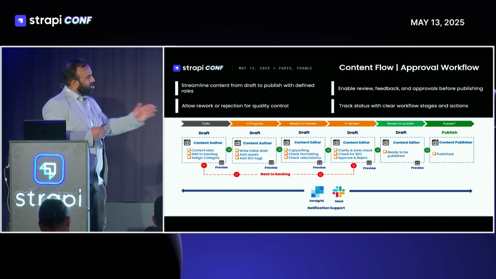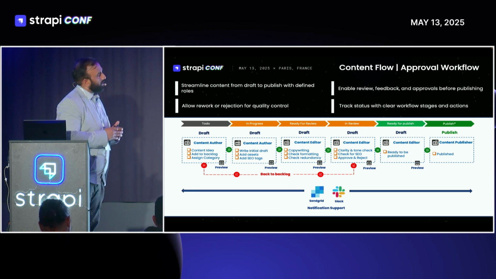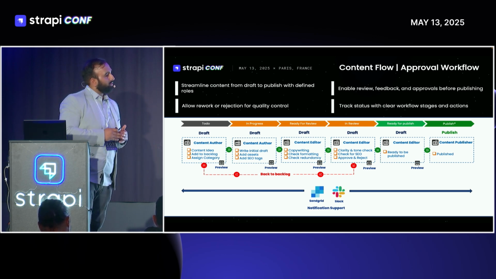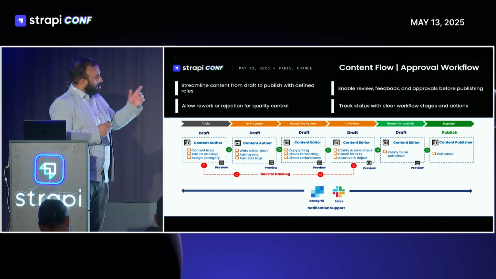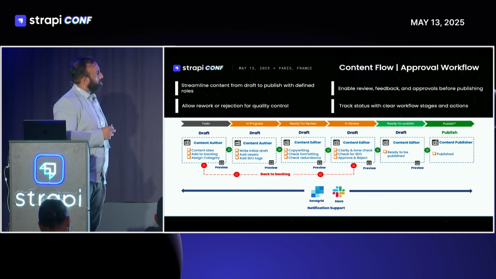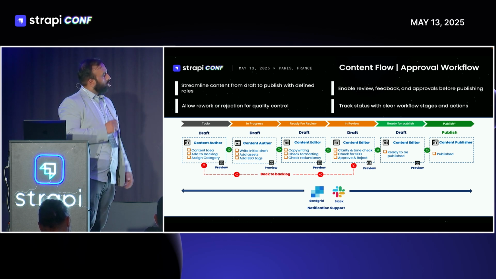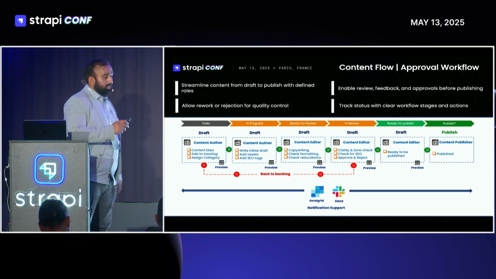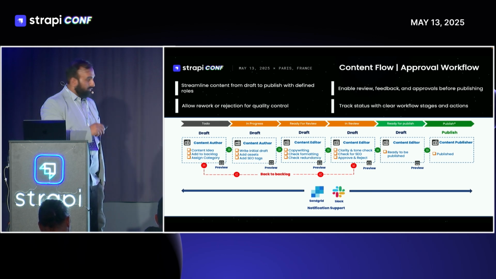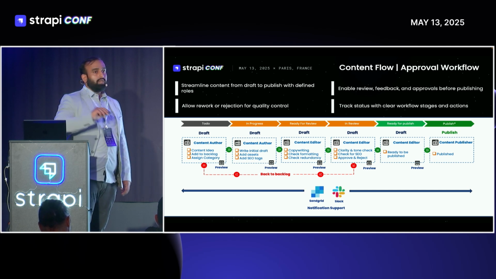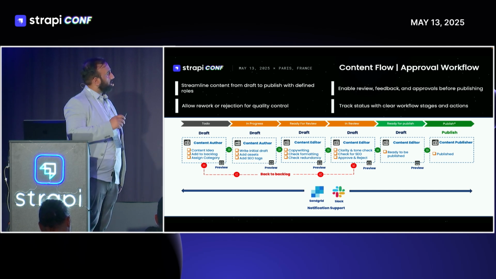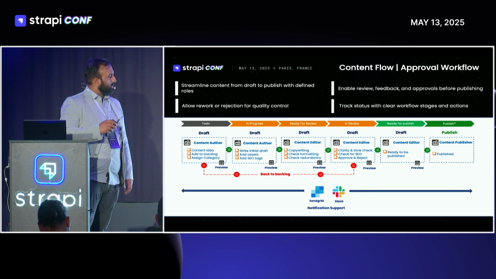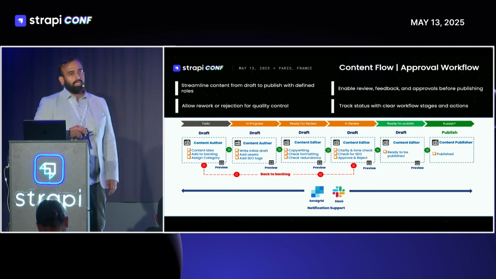And all of this would still be in draft state. None of it would appear on your live application. And once it was published, it was available on live. And there was obviously a back-to-backlog rejection flow as well, from the in-review phase to the draft phase. And the entire journey was supported by notifications that would send you a link, and that would help content managers and authors deep link into the Strapi application.